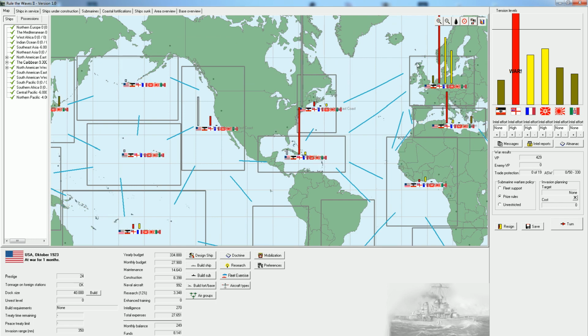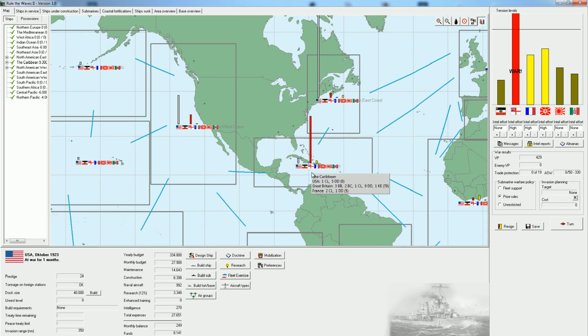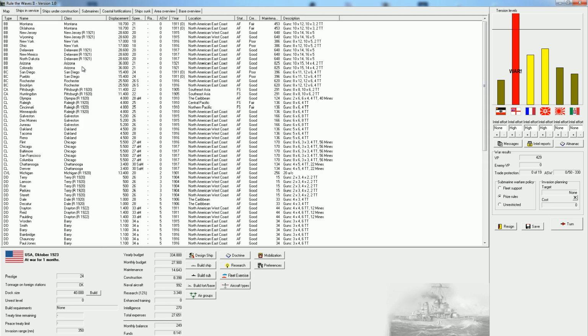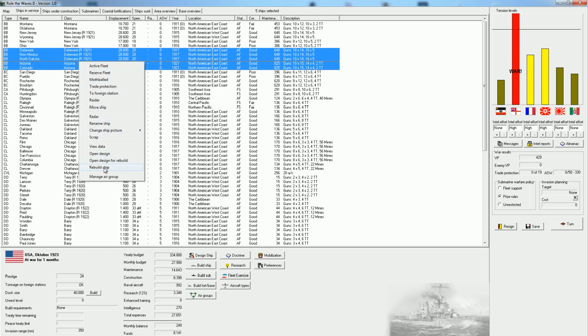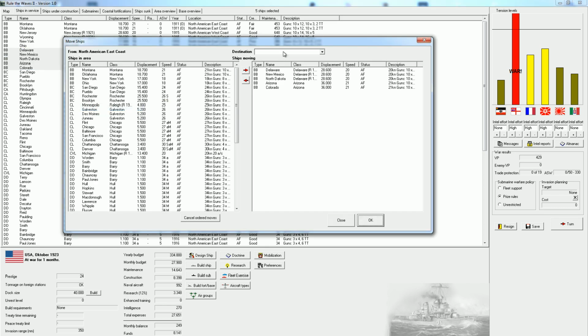Let's see where the Brits are. They still seem to be having a very high presence down here in the Caribbean. So 3 battleships, 2 battle cruisers. So maybe we can send something down there. I think maybe all of our Delaware classes. And maybe the Arizonas. Do we want to send down the Arizonas? We can probably do that. So 5 battleships. Let's send 5 battleships down to the Caribbean.